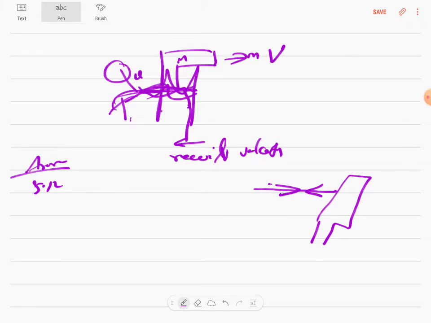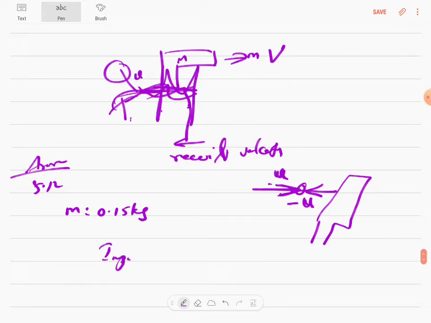A batsman hits back a ball straight in the direction of the bowler without changing its initial speed. The speed at which the ball went is the speed at which the ball is going to come back. But you should know the speed at which it went is the initial speed, which is positive, but the speed at which it's coming back is the final speed, which is negative. So it's minus u. That's the initial speed and this is the final speed. The mass of the ball is given to you as 0.15 kg.